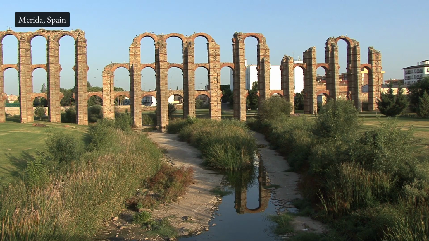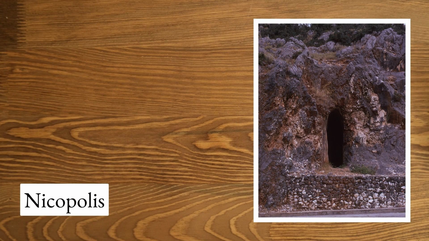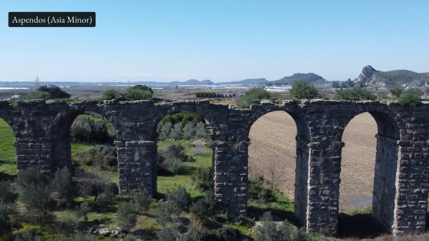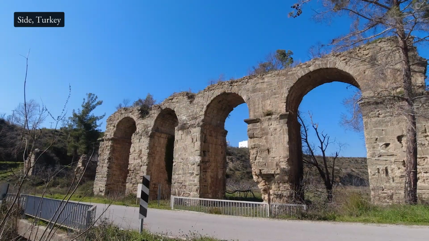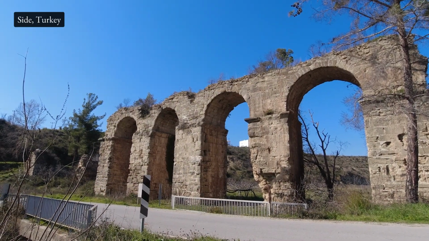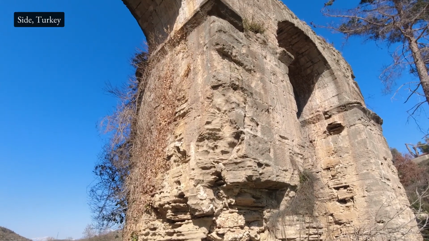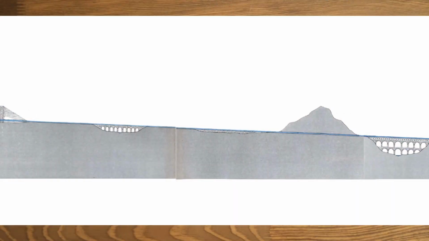Actually, for most of its length, an aqueduct is not a bridge at all. It is a complex of covered channels laid on the ground and underground tunnels. What we are used to call an aqueduct is only one of its elements, which was intended to support the aqueduct when it had to cross a river or lowland, or to maintain the necessary slope. An example of this arch structure you could see on the screen right now. But remember, this is only a tiny part of an aqueduct.